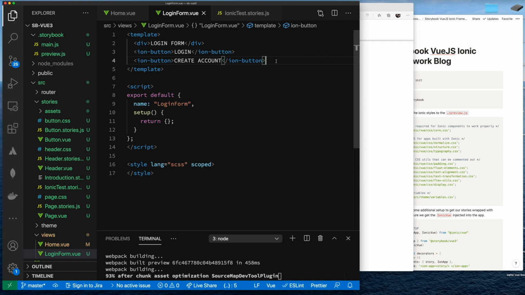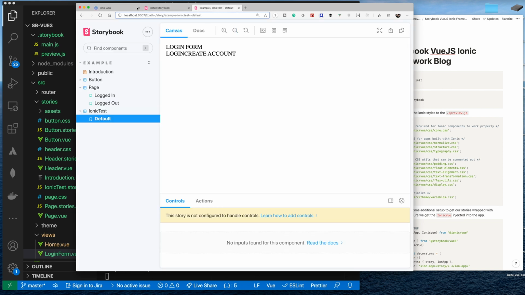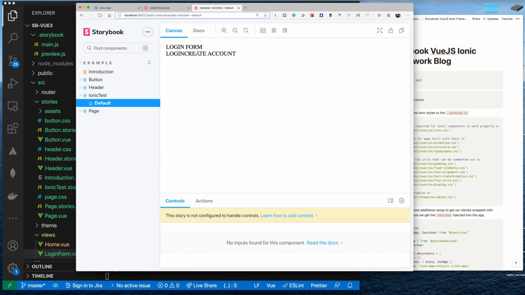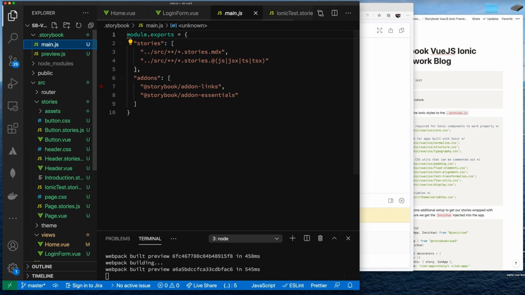When you put these buttons in, first of all, when we look at the page here, you see how they look the right way. We have the Ion style, the font, and everything's in, but when we look at our test, none of it's there. And it's not there because we haven't wrapped this component with the Ionic magic, and that's the prime purpose of this video. So let's go back here. This is where we start to make changes.